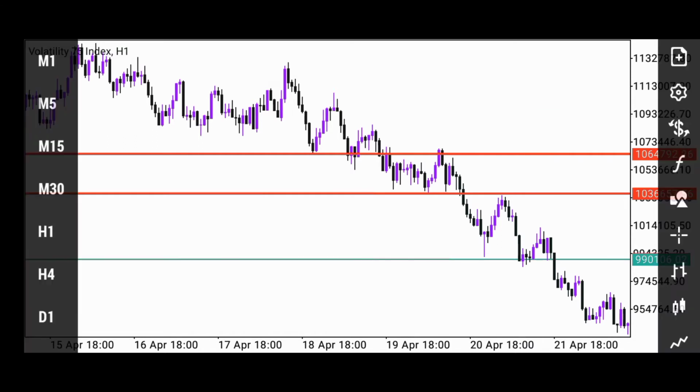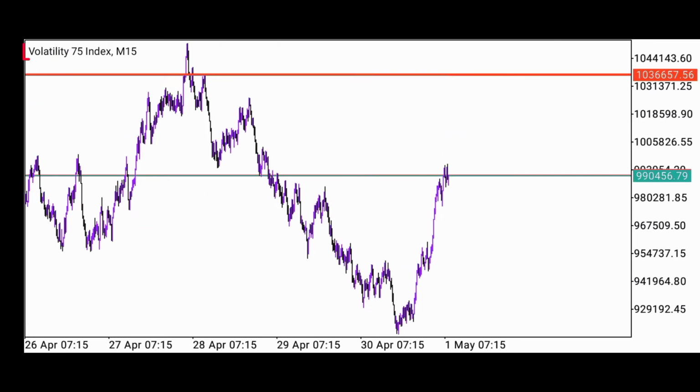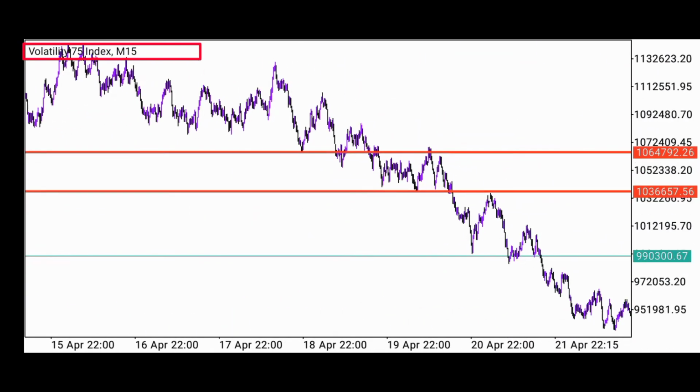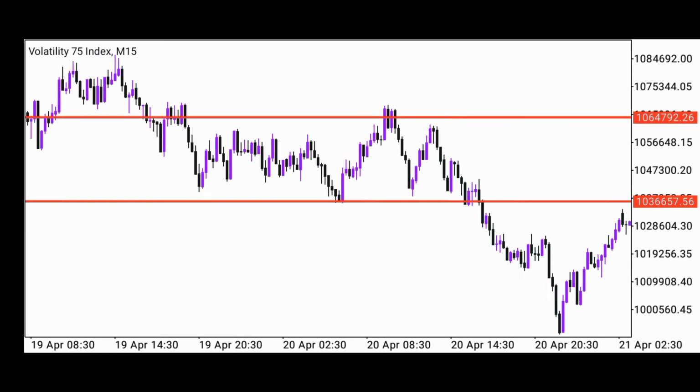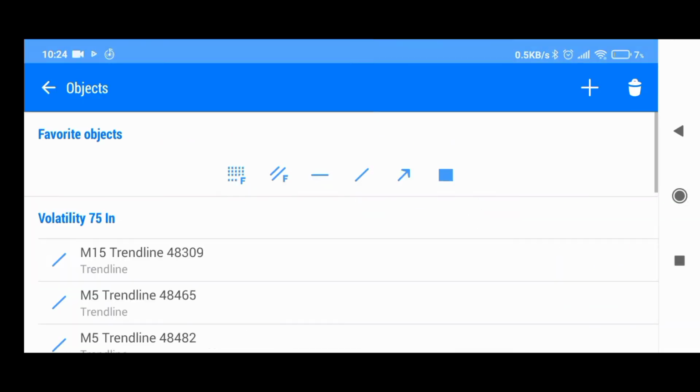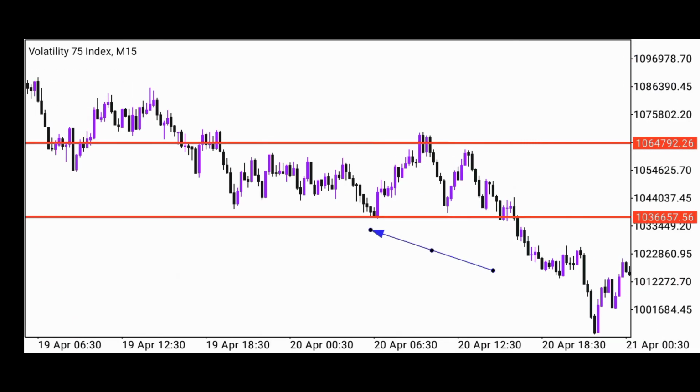Now you're going to go down to the M15, and once you're going down on the M15, now we're over here going down on the M15. Remember, on the H1 we said we're going to be concentrating on this peak over here. So we're starting to see structure. We are going to be waiting for it to get to our horizontal trend line over here, and we're going to be expecting what? Sells, or major sells on that, right? So how do you do that?